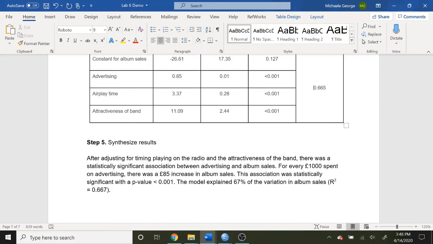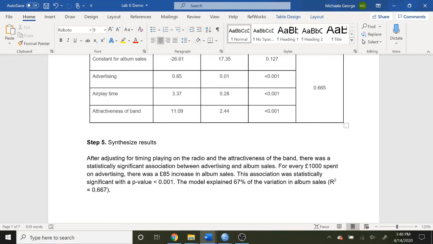For every 1,000 pounds spent on advertising, there was an 85-pound increase in album sales. That 85 pounds comes from this number right here, and you want to make sure that you have the units correct in terms of the pounds.